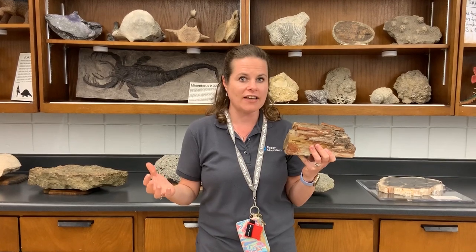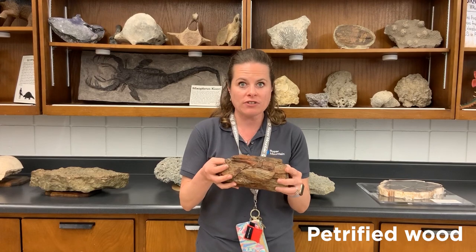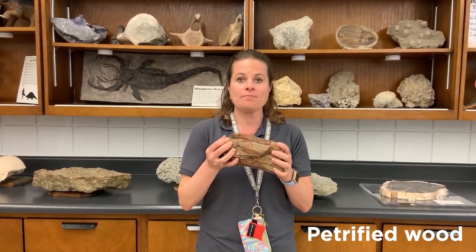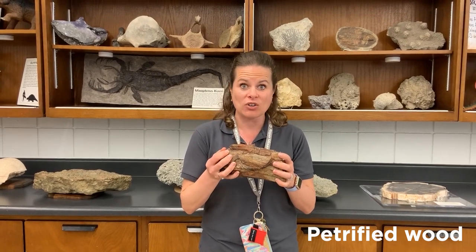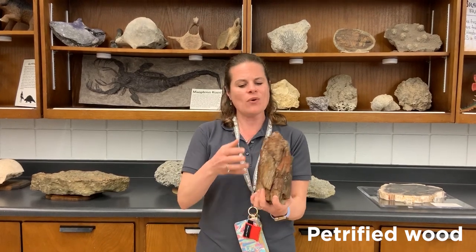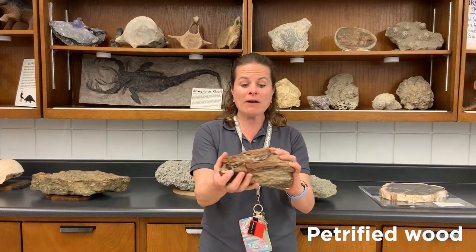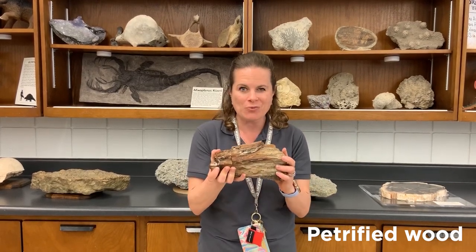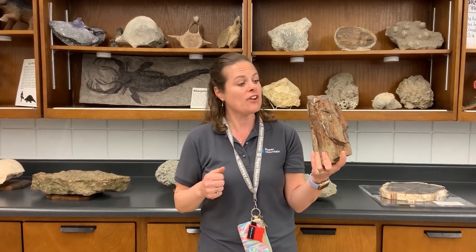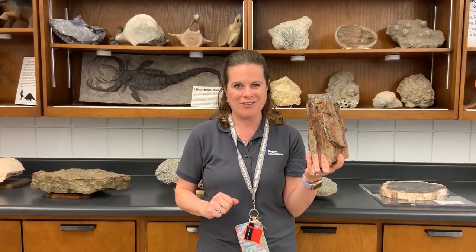We're thinking about how evidence like fossils can tell us about what life was like long ago. For example, this piece of petrified wood was found in Arizona. Think about Arizona — a lot of you might think of it as being like a desert, and that's true. Many areas of it are, especially near the petrified forests. So how can we have evidence that maybe life wasn't always a desert there, and that's by finding things like petrified wood, which gives us ideas that maybe at one time there were big trees growing there, and possibly even water on the ground.